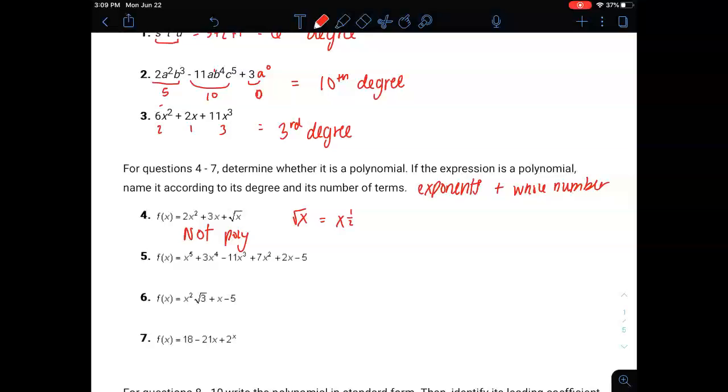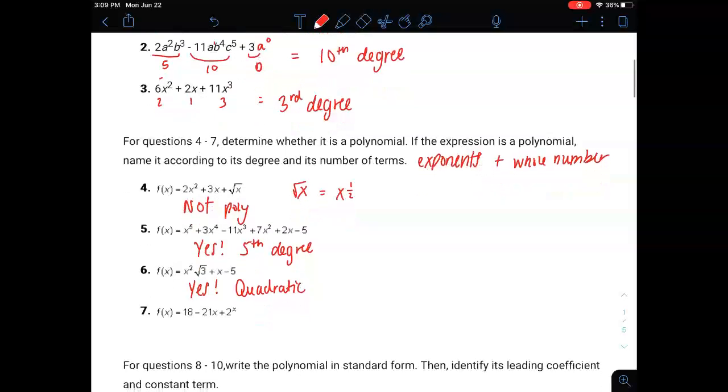All right, this one here, we've got 5 to the 5th, to the 4th, to the 3rd, 2nd, 1st, 0th, right? So yes, this is a 5th degree polynomial. All right, now, number 6 here, don't let it confuse you, okay? That's x squared times the square root of 3, all right? But this is still a degree to the 2nd, plus x to the 1st plus x to the 0th. So yes, this is a polynomial, and it is a quadratic. Okay, quadratic, because it's x to the 2nd.